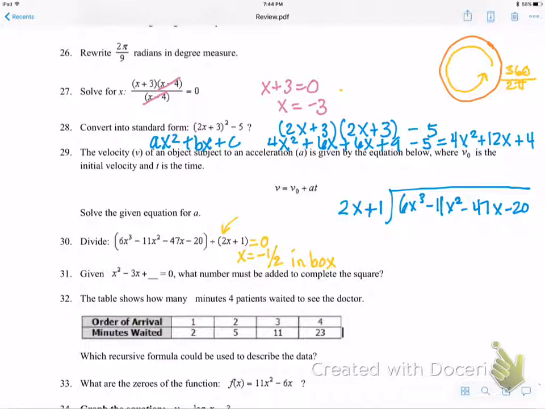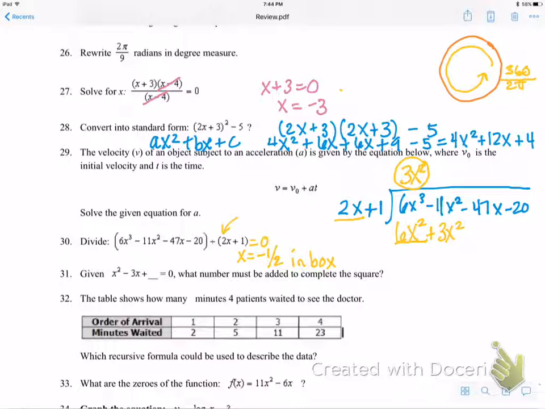I remember a lot of us did not like this very much, but basically we just need to decide what needs to go right here so that what's in this circle times a 2x is equal to a 6x cubed. So if you think for just a second, you'll realize that that's a 3x squared. 3x squared times 2x is 6x cubed, and then I also multiply 3x squared times the 1. 3x squared times 1 is 3x squared. So I have a plus 3x squared.